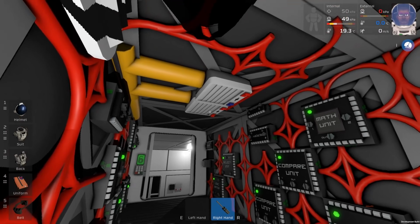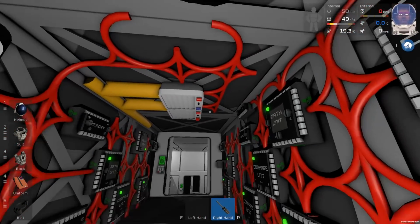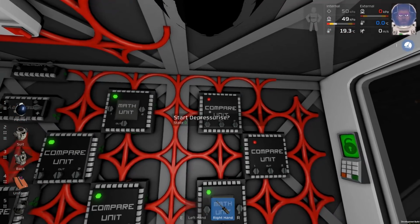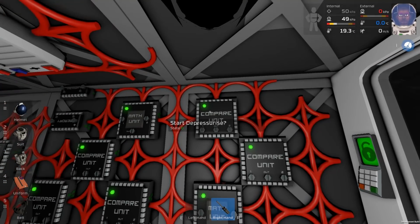Okay, so I've added another vent. I've called this one pressurization vent, this one depressurization vent, and of course I probably want to put these to the sides or something like that in an actual setup, but just for demonstration purposes I'll put them right next to each other. So we've got 2 compare units, and if I just turn those on, they should be 0 and 0 at the moment.